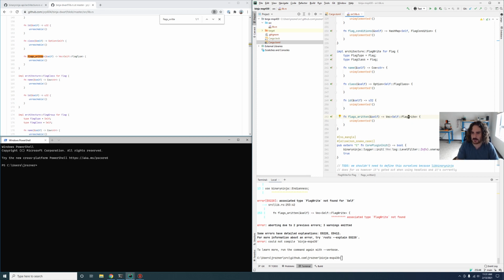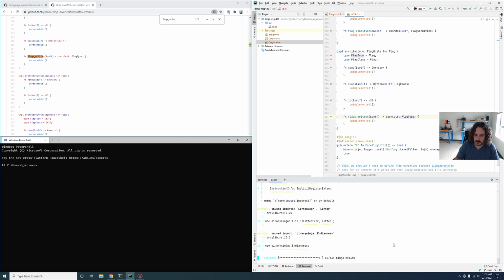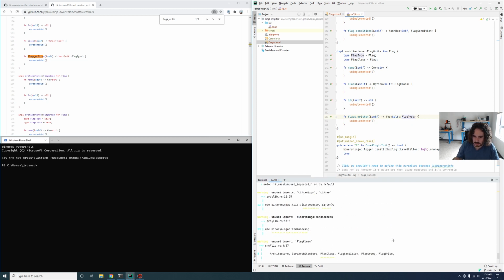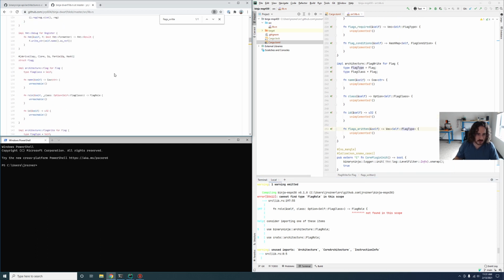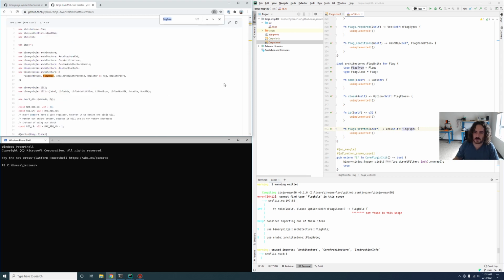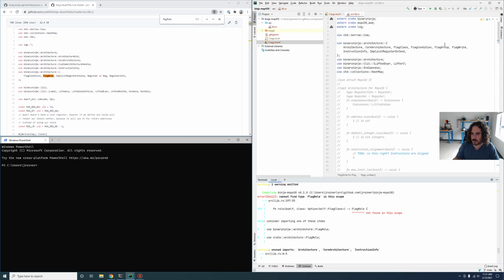Flag type. Interesting. So why did this fail? Cannot find flag write. Did I not implement flag write? Oh, do I just need to bring it in?